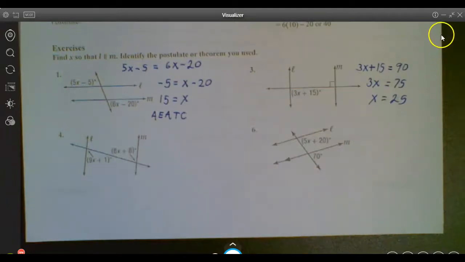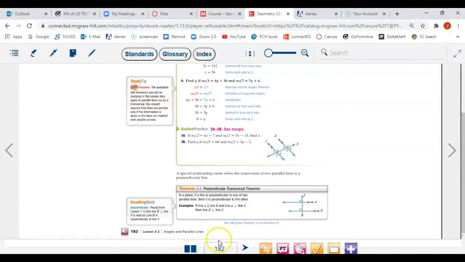So let me show you this one real quick. This is what we talked about in an earlier video. On the bottom of page 182 in your book is the theorem that I'm talking about right now, right? So it's the converse of this theorem. This theorem said if the lines are parallel, so notice what they're starting with. They're saying if the lines are parallel, then the rest of this information is true. But what we're doing in this problem is saying if this is true, then the lines are parallel. And so now we're looking at the converse of this theorem.